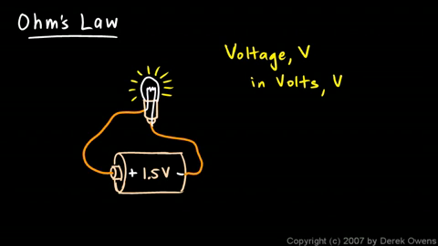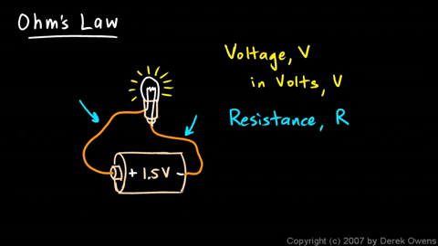So you have the voltage in volts, you have the resistance, and we call that capital R. Resistance is exactly what the name implies. It's resistance to current flow. Everything has some resistance. Well, almost everything. Almost everything impedes the flow of current in some way. And things that you put in the circuit, for example, the light bulb, has a significant amount of resistance. The wires have very little resistance, which is exactly why we use them. In fact, the resistance of the wires is so small compared to the resistance of the bulb that we consider the resistance of the wires to be zero.